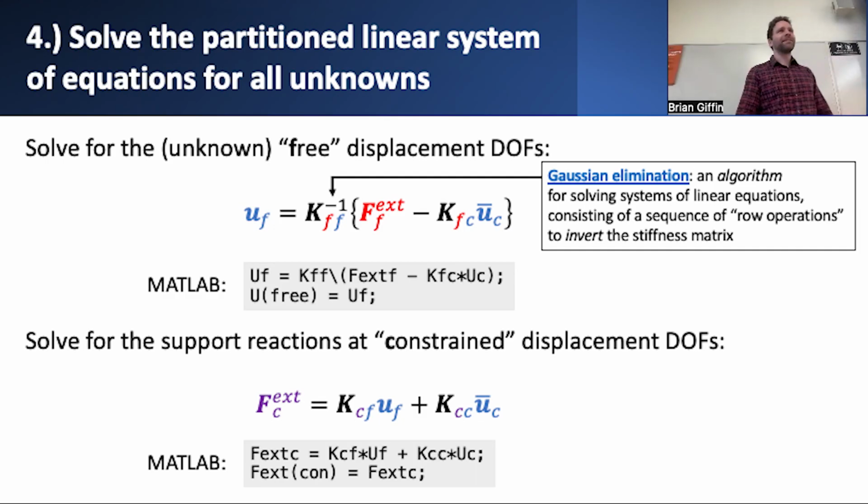If you're already familiar with matrix methods and matrix inversion procedures, one particular means of inverting a stiffness matrix is something called Gaussian elimination, not to be confused with Gaussian quadrature. Gaussian elimination is really just a sequence of elementary row operations where you're augmenting the system of equations you're solving in order to figure out what the resulting values of, let's say, the displacements are. So it's really no different from making some substitutions and solving things as you might by hand. It's just a little bit more systematically organized.